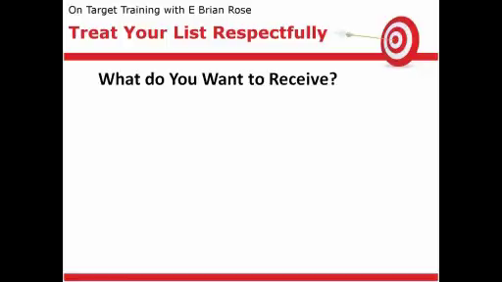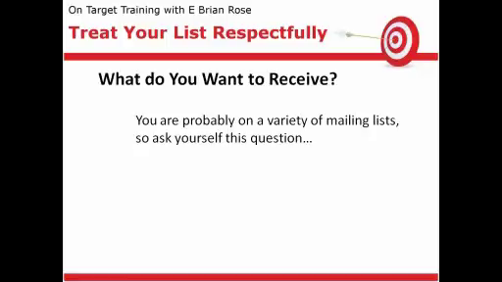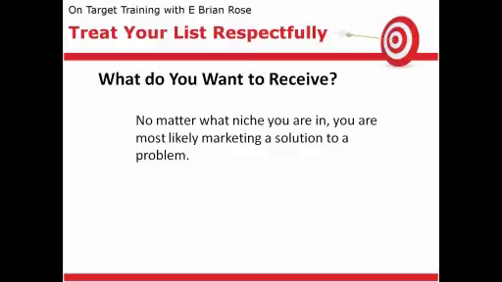What do you want to receive, whether you're reading a blog or on a mailing list? You're probably on a variety of mailing lists yourself, so ask yourself that question. What do you want in your inbox, or what do you want on your browser? What is it that you're looking to find? No matter what niche you're in, you're most likely marketing a solution to a problem. Just about anything is a solution to a problem.